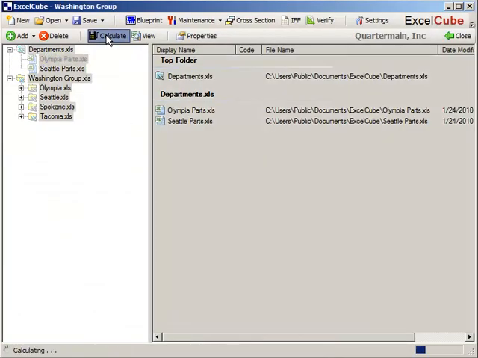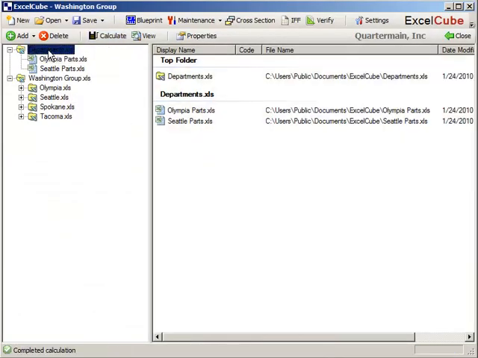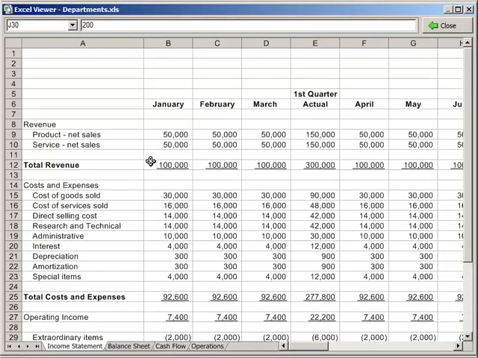We click the Calculate button and then open Departments. Now the new Departments workbook holds a total revenue of $100,000.